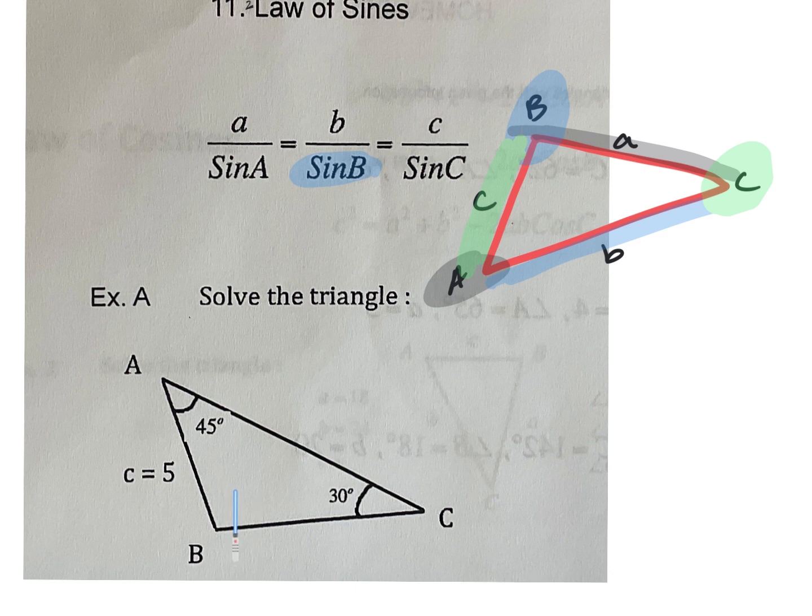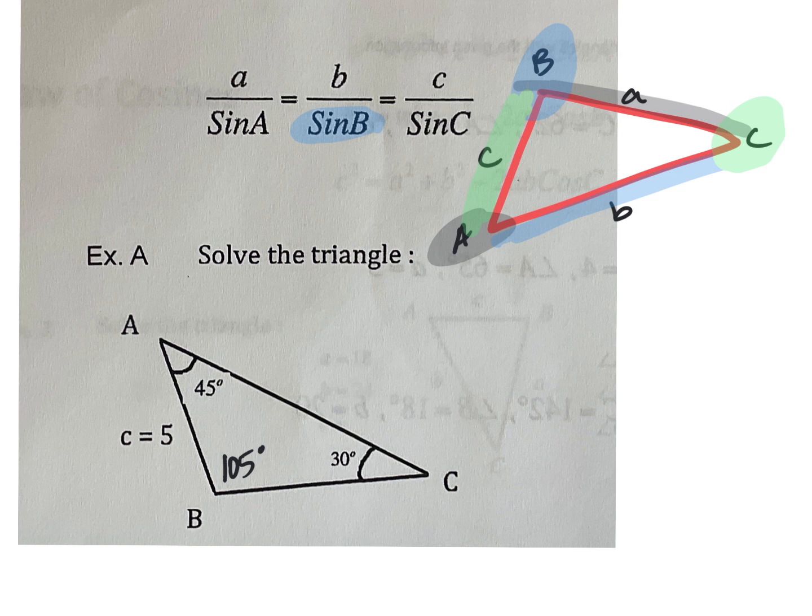Could we just find out that third angle pretty quickly? 45 plus 30, 75, 180 minus that. Boom, angle B. Don't have to write it anywhere else. It's right there. In order to find side A or side C, do you agree side A opens up from there? So this little guy would be side A. And then there's side B, angle B. So side B would be that little guy. Agree with that? Okay, so in order, which one do we want to find first, A or B? We can only do one at a time.